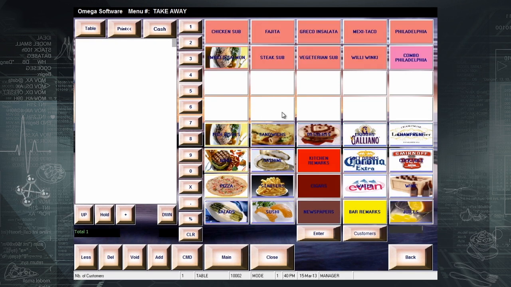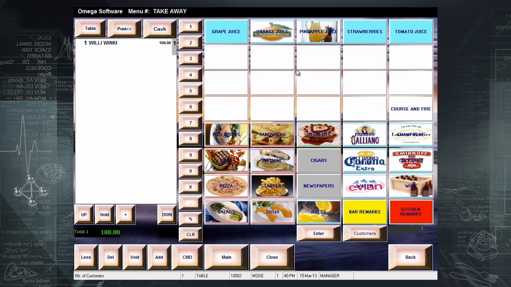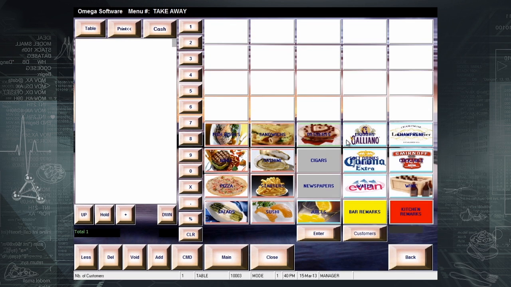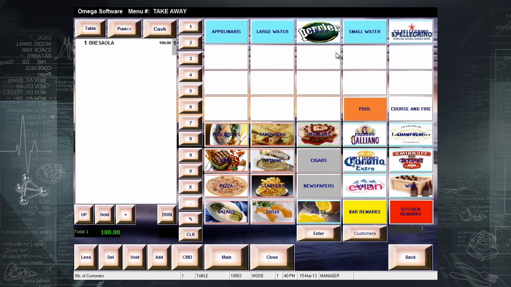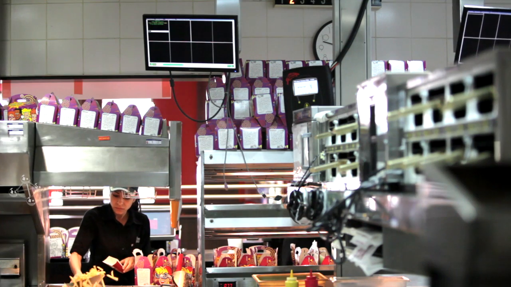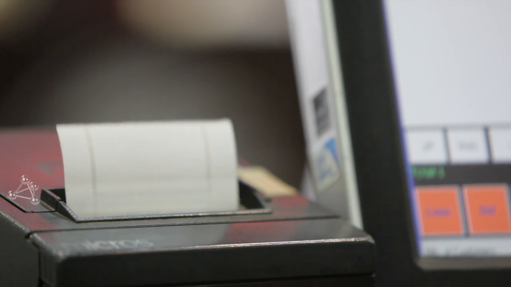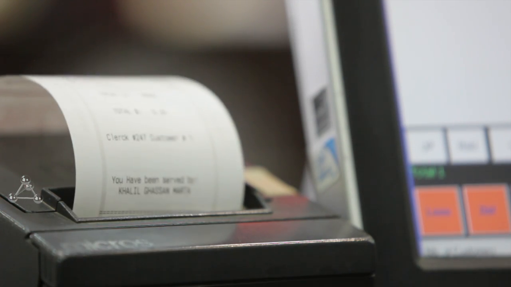The same applies to the second customer and to as many customers as needed and can be achieved quickly. After clicking on Cash, an order is issued in the kitchen, and an invoice will be issued on the printer simultaneously.